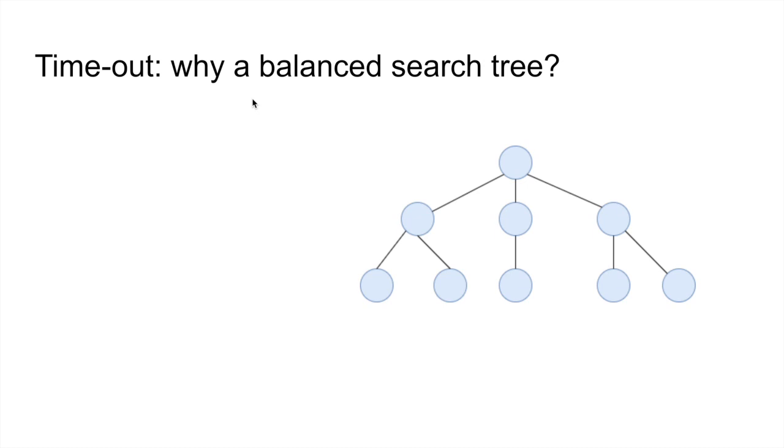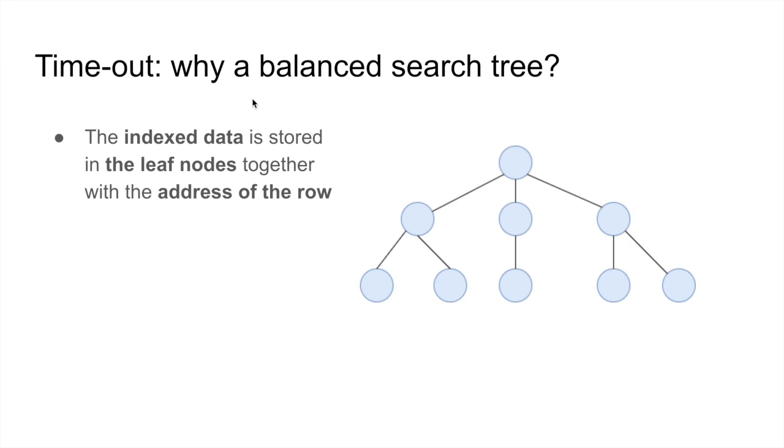So why would you pick a balanced search tree as the base structure for an index? What are the abilities of a balanced search tree? Well, suppose you would create an index by using a balanced search tree. Then you would put the indexed data in the leaf nodes, and you would pair that data with the address of the original rows. If you do that, then all of the indexed data is at the same distance from the root, remember? And the root is where a lookup would start. So basically, every indexed value gets the same lookup time because they are at the same distance from the root node. That's the first superpower of a balanced search tree.